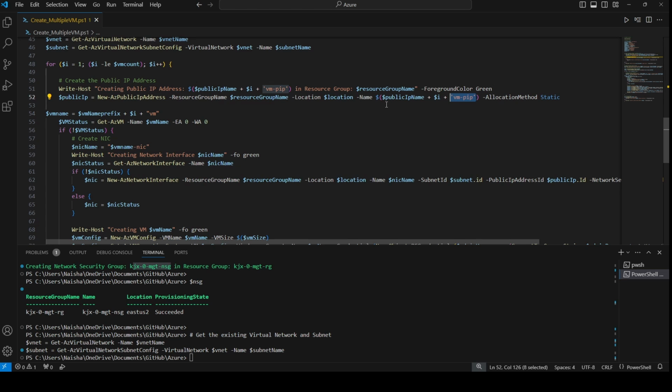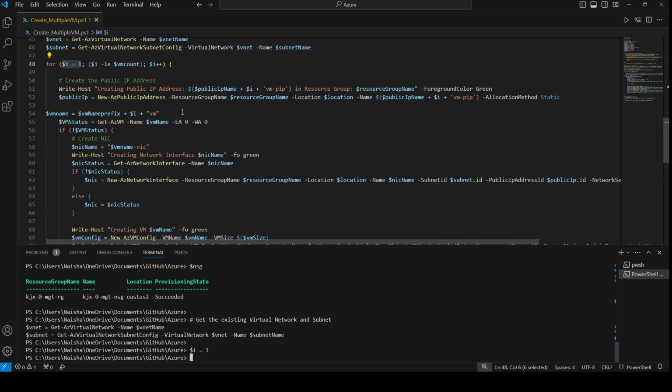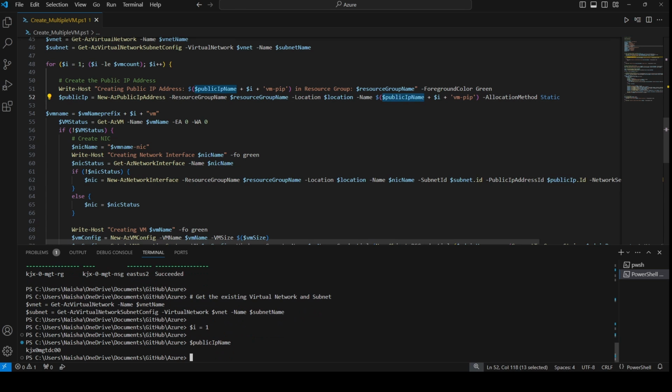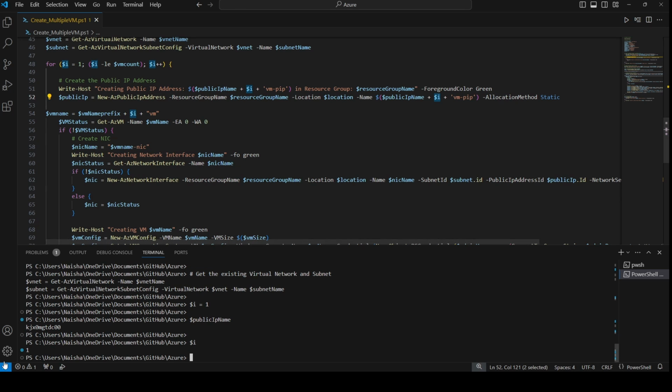Let me show you what it will form. Let me assume $i is equal to 1, and then let me show you the value of the public IP name. The public IP name will be KJX0MGTTC, the value of $i which is 1, and lastly VM-pip.